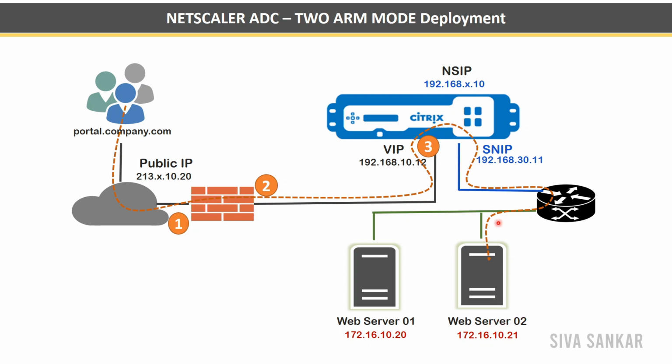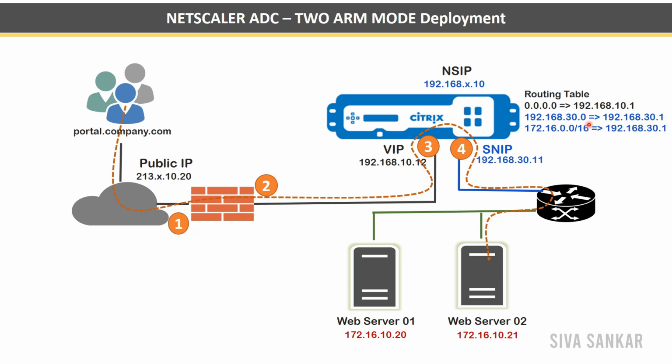Now how will the Netscaler know that it has to send the traffic to this? Very simple. It decided on one subnet IP, right? It decided this subnet IP will send the traffic. Now how will it know that only this subnet IP sends the traffic? Maybe in the Netscaler, by the way, you know the rule: for every VLAN you should have a subnet IP or virtual IP. So you will have a subnet IP here also. So how will the Netscaler know that you have to use this subnet IP, not this one, right?